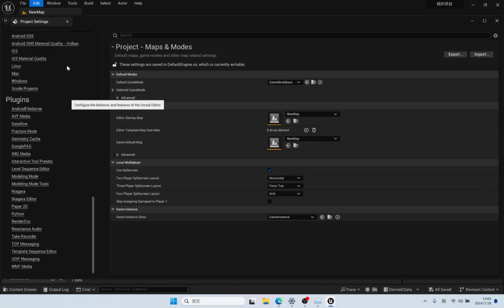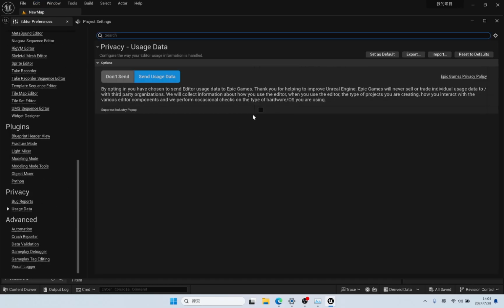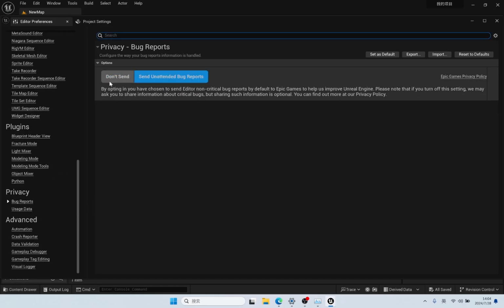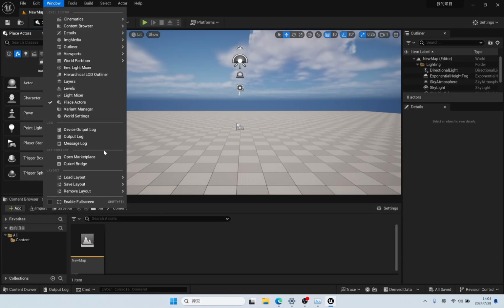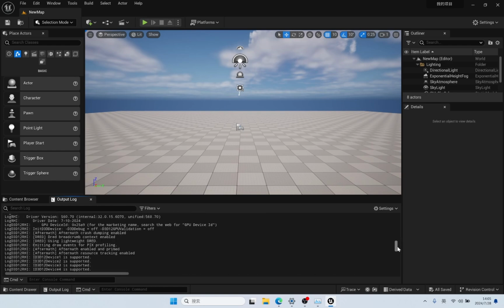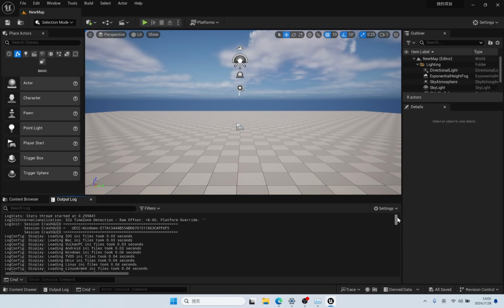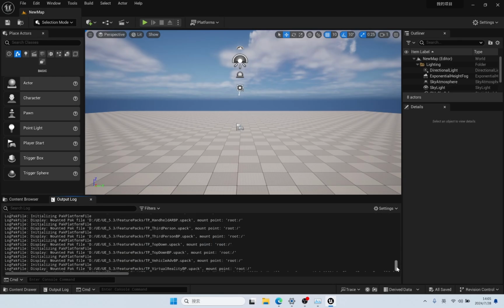Okay. And at the same time, we need to go into our editor settings. Find the editor settings. Here, we turn off this report. This report will trigger a yellow network request failure. We can take a look. Let's see if we have this log. Let's open this window. Okay. Let me take a look. It looks like we don't have it, right? Then let's ignore that for now. Sometimes the network request fails.